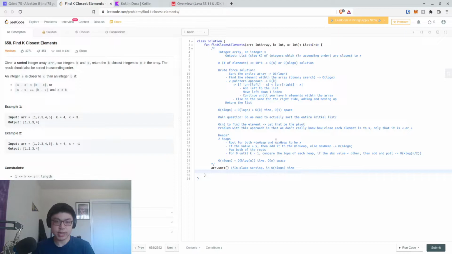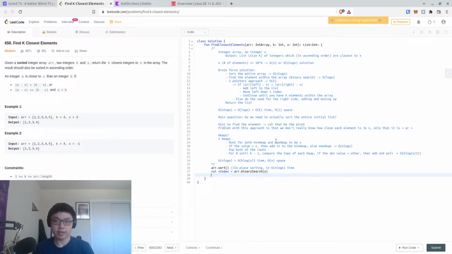Then we can say val x index is equal to dot binary search, and we want to search for x.